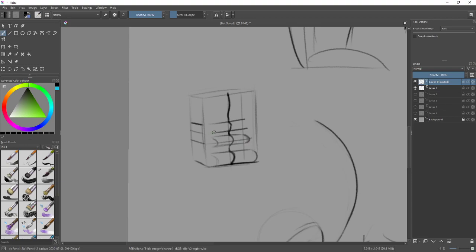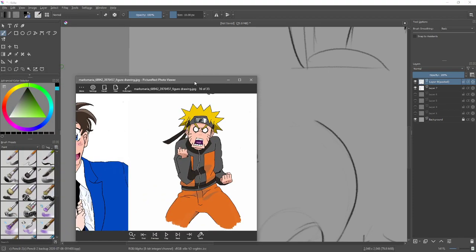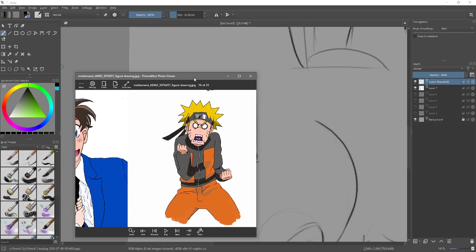I'm doing this kind of quick, and same thing here, it just happens to coincide with those lines. So see how I'm getting a three-dimensional idea built up that way? It's really tough to do this and talk about details compared to just limbs, because limbs are just tubes, and then you've got a little bit of bone and muscle structure and sometimes clothing over the top of it. So in particular, like this arm where he's clenching it in front of him, I would expect his hand to be much larger because it should be held in front of him somewhat.